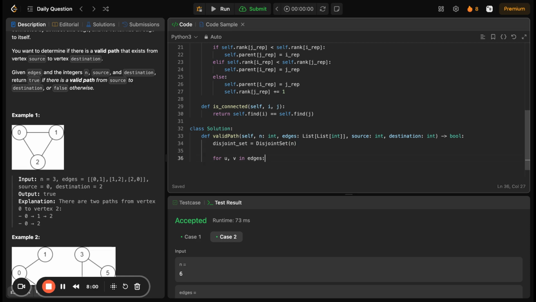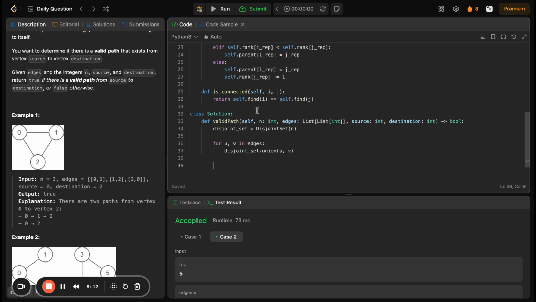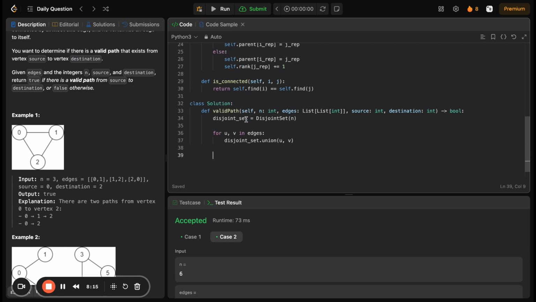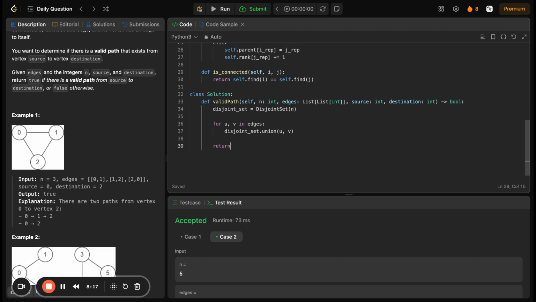So for u, v in edges, disjoint_set.union(u, v). And in this way, we connect all the different edges and group them into different sets to see if they're connected. Now, all we have to do is return disjoint_set.is_connected(source, destination).